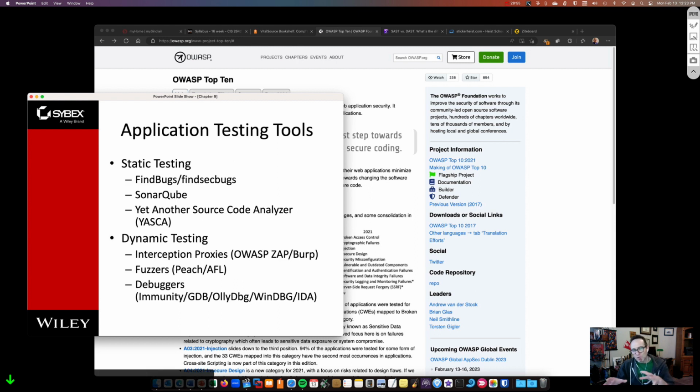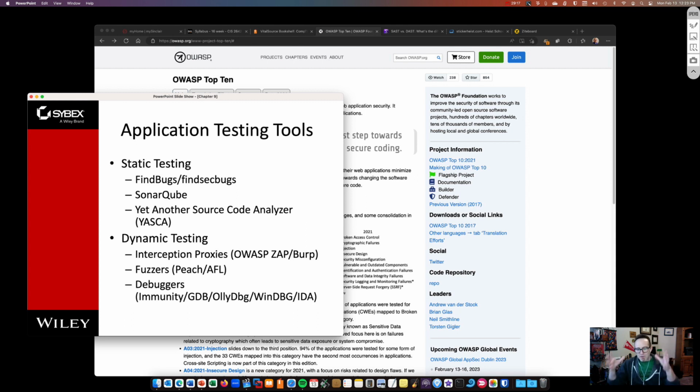And the last part of this is really not probably mostly for pen testing, but it is a testing tool, and it is possible in an engagement you might be asked, can you test our source code? This, of course, would be a white box test where you have full access to everything. This is hit and miss. There are some tools that are very expensive. There are some free tools.